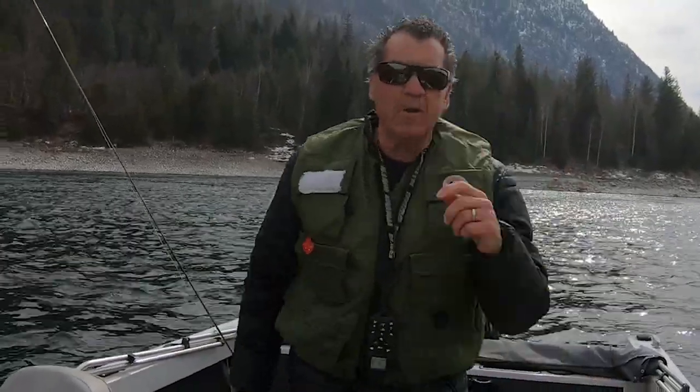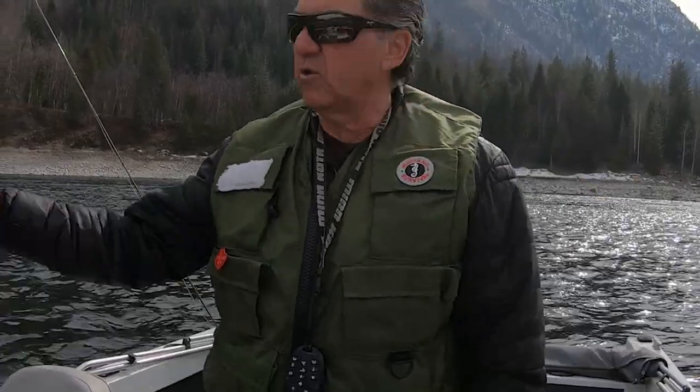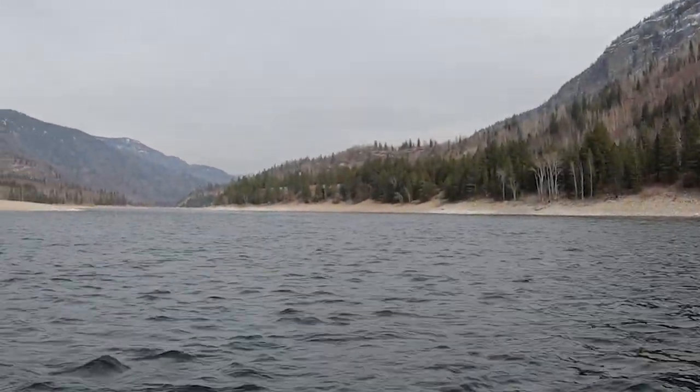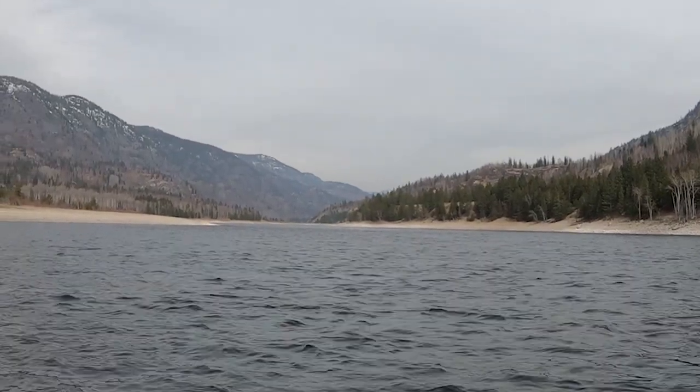And once you find them, they tend to stack in certain areas. So again, in shallow water, they weren't there. Just whitefish sitting in that shallower, calmer water. But out here in this faster water, there's a lot of fish moving. So we'll see if we can get some more. So there's kind of the run. You can see it starts right up at the head. So all the way up at the head, it's really shallow water.